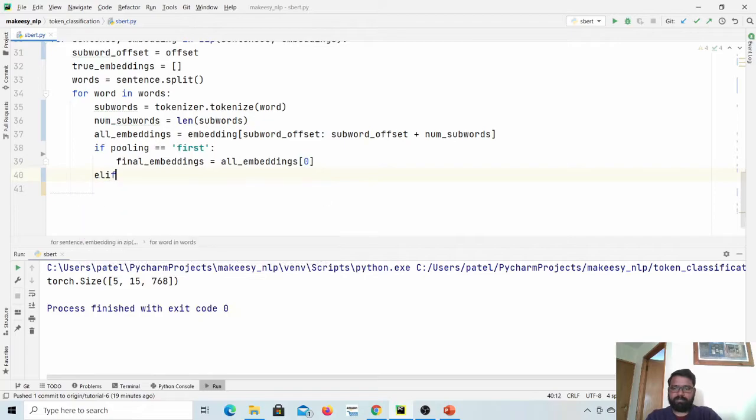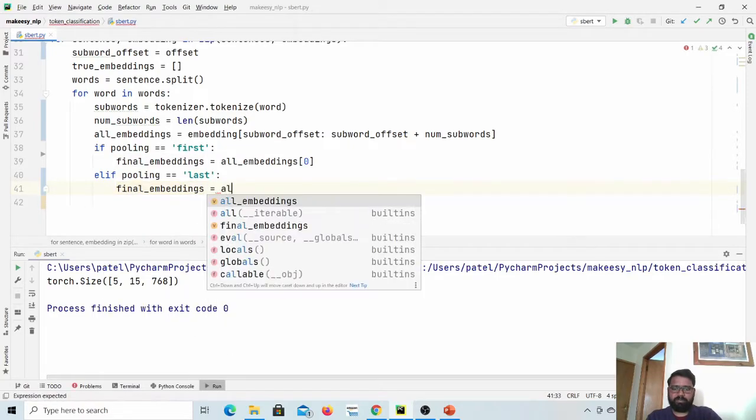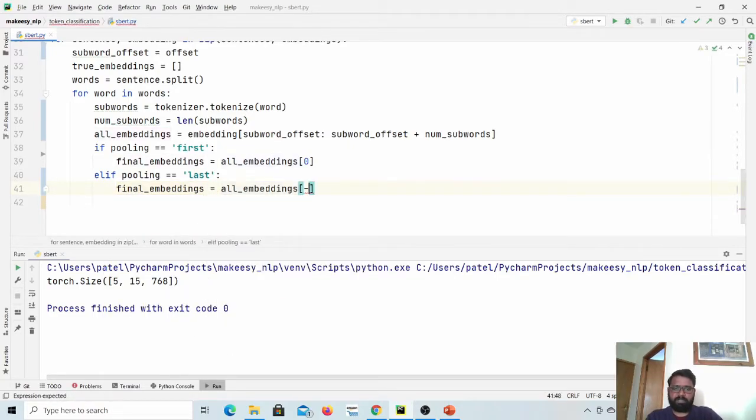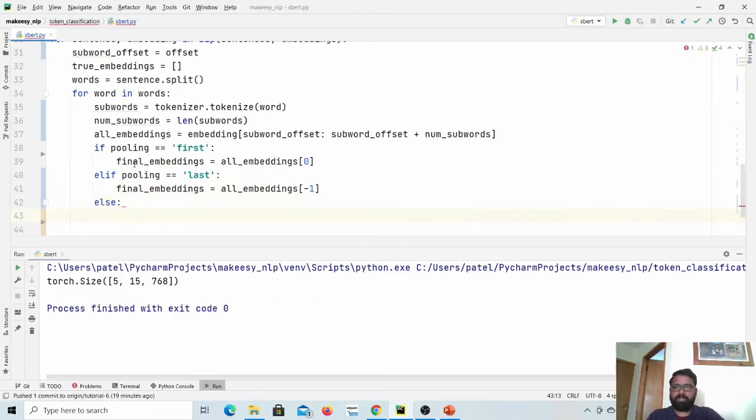Elif pooling is equal to last, we can simply say final embedding is equal to all embeddings minus 1. So minus 1 returns the last item of the list. Else, by default, we will use mean.